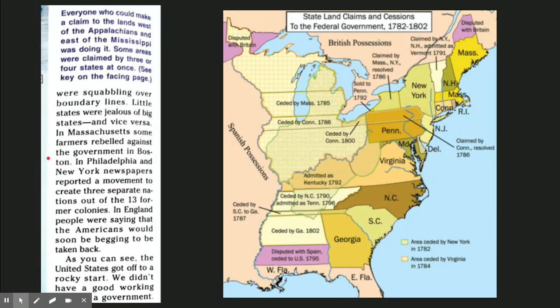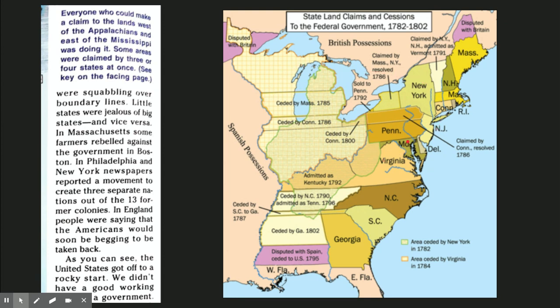All right, pause for a second. I'll put a dot right there so we know where we are. That rebellion, you should know from a previous episode, was called Shays' Rebellion. And we'll talk about it again in class probably because Shays' Rebellion is kind of important. Also, as long as we're paused here, we're going to take a look over at this map.